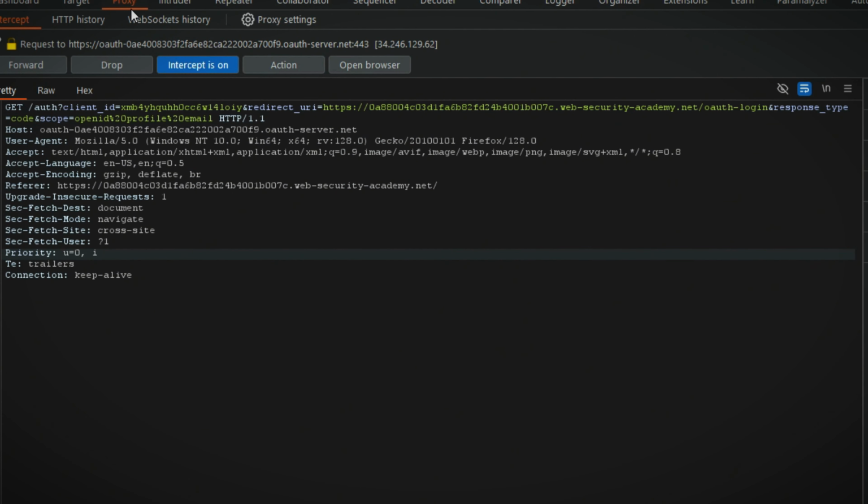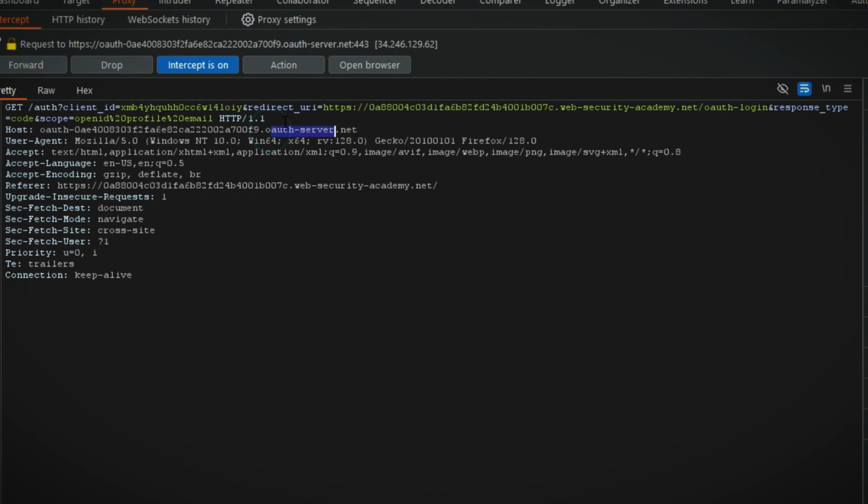So we have our initiator. I call it the initiator. In OAuth it's the auth client, right? So it's a client ID, then redirect URI, and this is the redirect URI. In this case, it's redirecting to the OAuth login for the OAuth service. And then the response type is a code. So it's giving us an authorization code, which we know how that works. I don't need to repeat that. And then a scope. The scope is using OpenID, and that is to view profile information and email. So this application will have access to my email and also profile. That's pretty much it. So going through the recon steps, the OAuth service is not listed here. It would probably be listed later on.